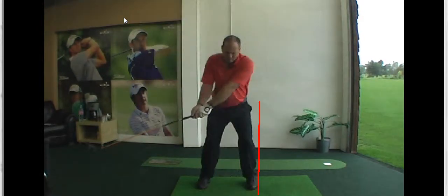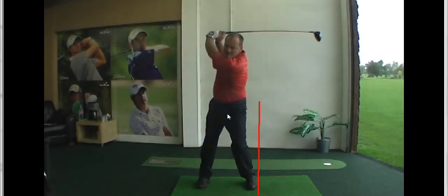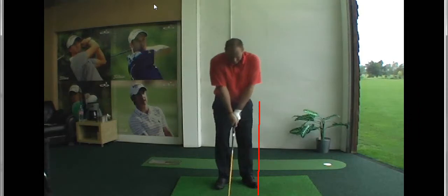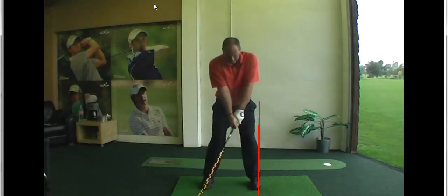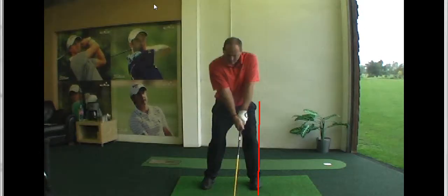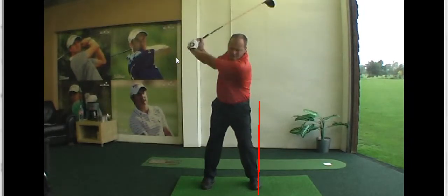Didn't hinge on that one. As you can see, not much happening there. And it just pulls the hips a little bit off the ball, and then you slide back into it. So it's a hinge, but hinging behind you. A little bit impatient on that one. Again, didn't quite. Still. Go on, hinge. There we go.